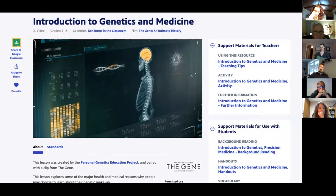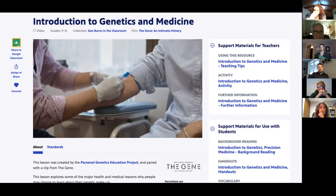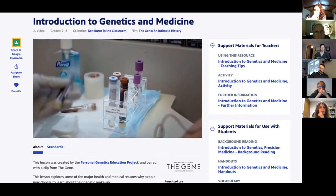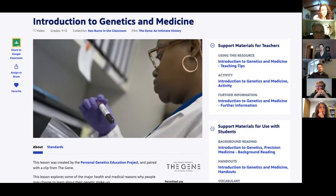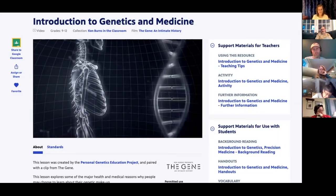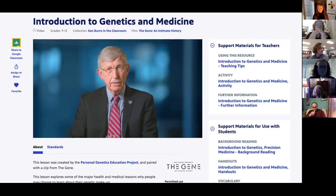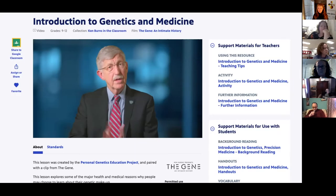Genetic sequencing is likely soon to become a major part of disease diagnosis and prevention. In fact, it may be a regular part of a doctor's visit. This kind of individualized genetic screening has been given a name: precision medicine. Precision medicine is the idea of bringing together everything you know about the individual, their inheritance, their genome, but also their environment, their health behaviors, their lifestyle, their diet, and optimizing a means of preventing disease, or if disease occurs, a means of treating it in a way that's not one size fits all. It's actually precise for that person.